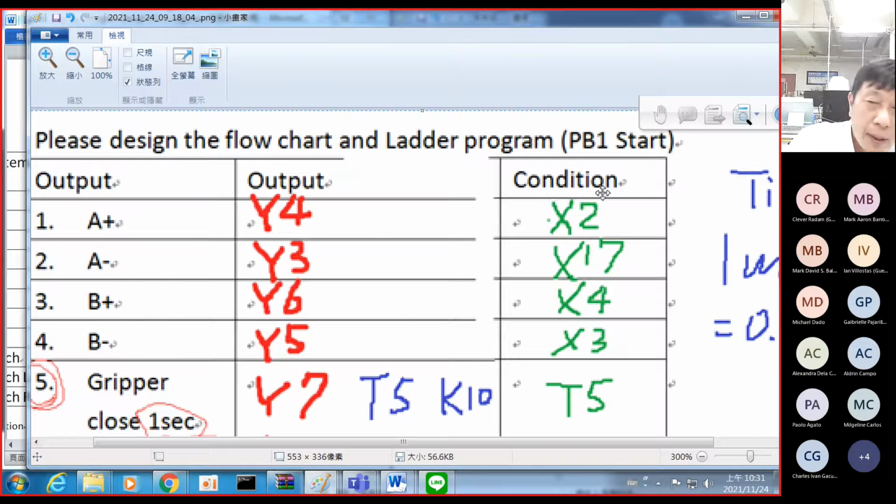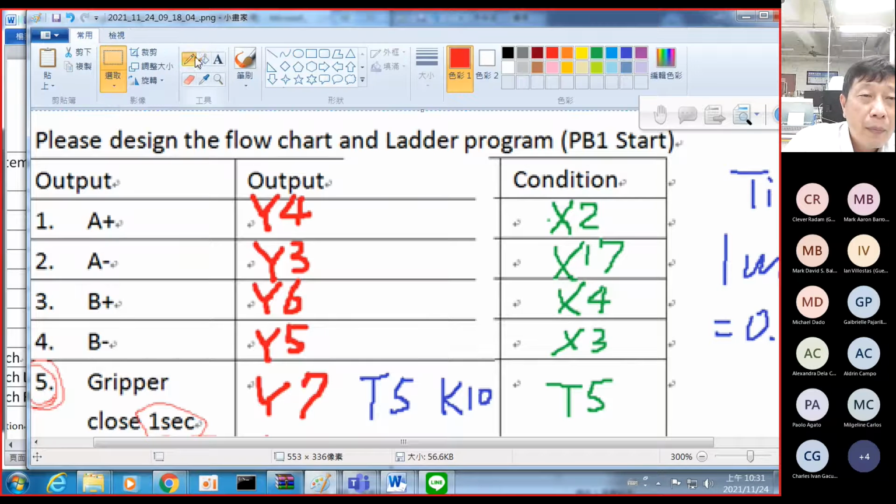What is the condition? The condition is in our I/O table. A is 10, so we use A extend. A retract. B is 10. B retract.